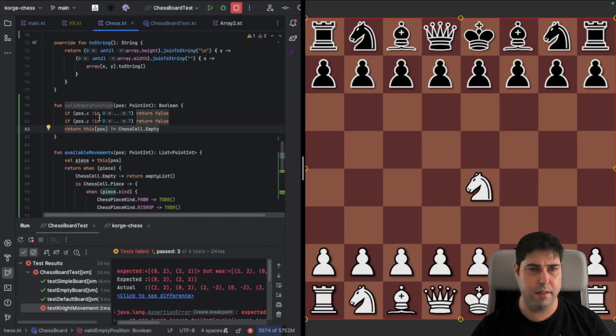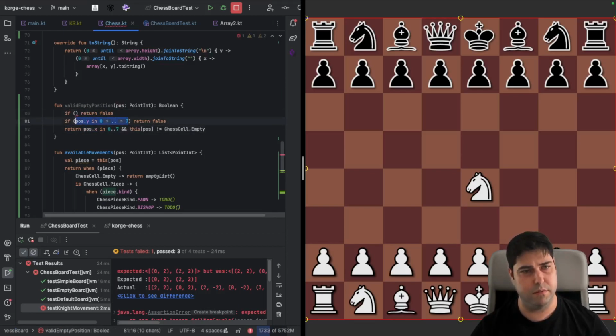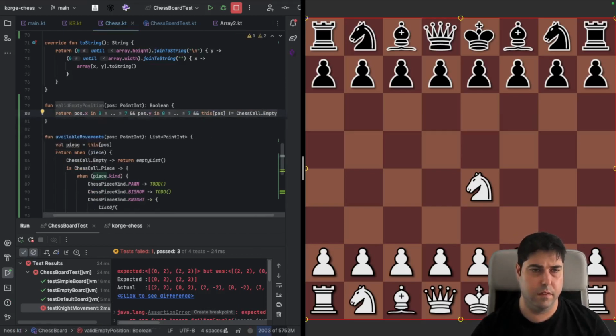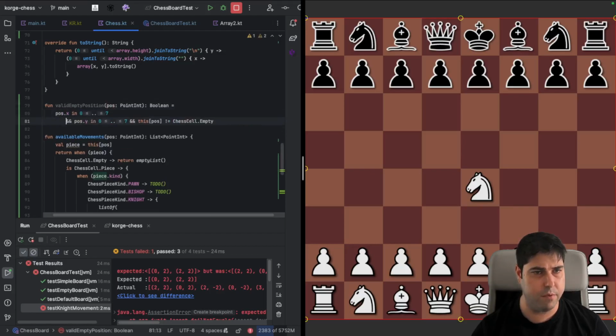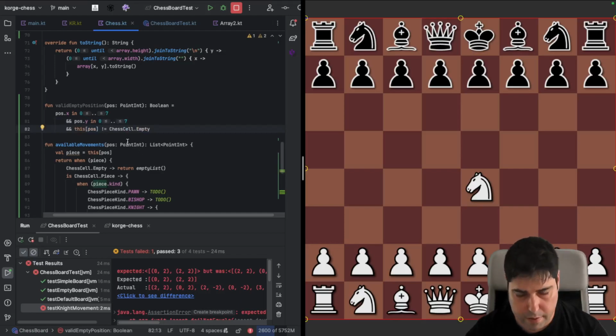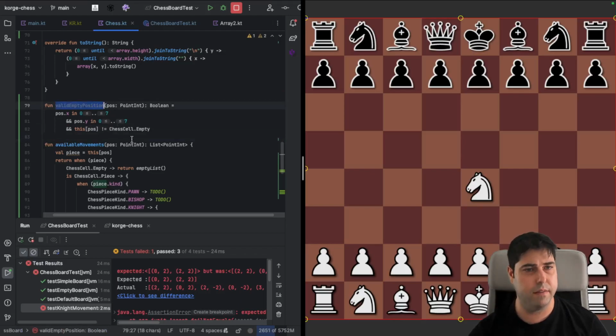So it's valid if the coordinates are valid, and so let's make it a single expression. Something like this. So if the x is in a valid position, the y is in a valid position, and the cell is not empty, this is a valid empty position.